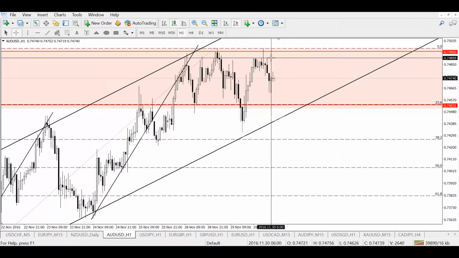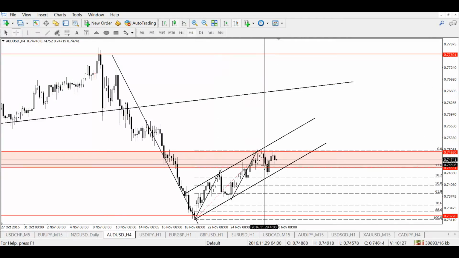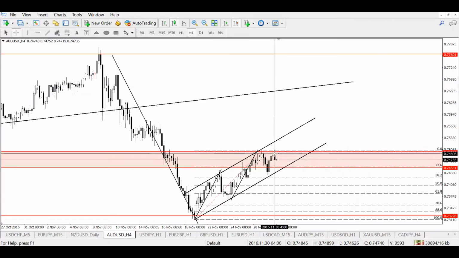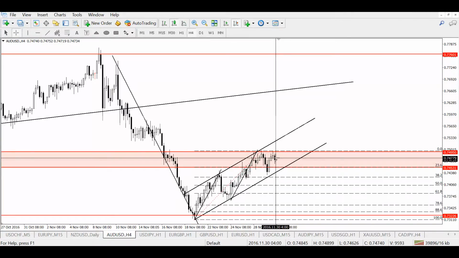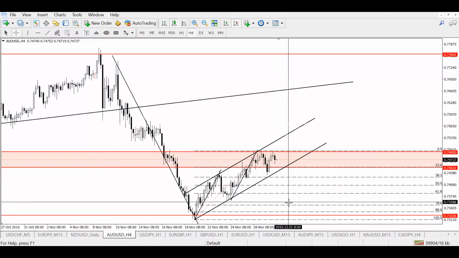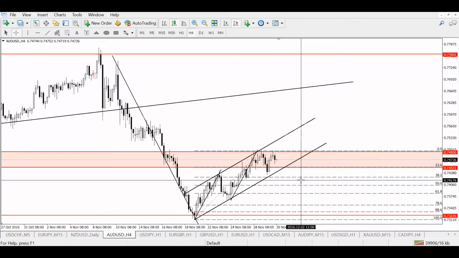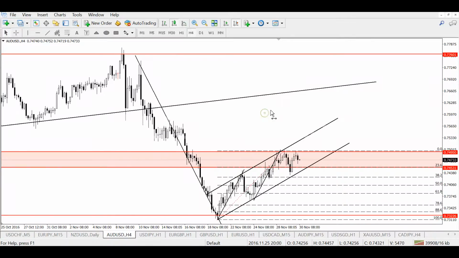So I took this as a new trade, whereby a retracement channel has appeared and it has come back to the same level and retested successfully. Right now it's coming down, so I went for the sell, and from there I'll be waiting for the price to break below the retracement channel before I look for another retracement in the smaller time frame to go for the sell again. Okay, so that's what's happening here, and that's the trading opportunity that you can look for in this currency pair, Aussie against the US dollar.